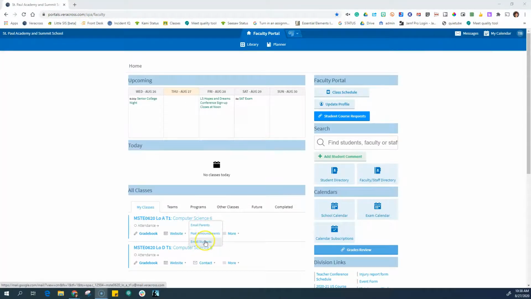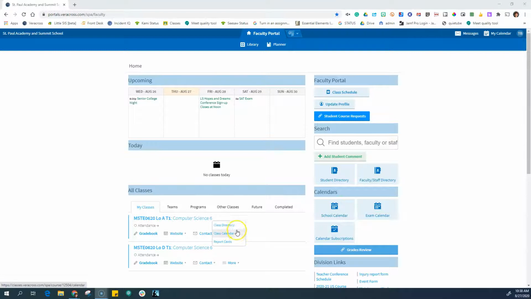The same thing happens with email students. When you click that, it will email all of your students. One nice feature about doing it this way rather than doing it through Google Classroom is it does leave a trail in Veracross of all the emails that you're sending.